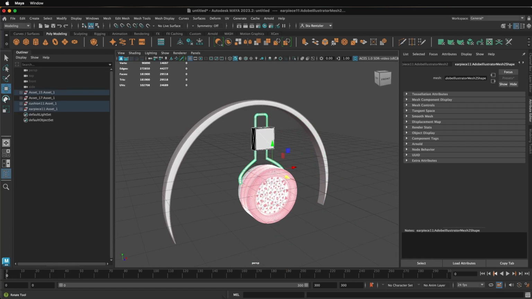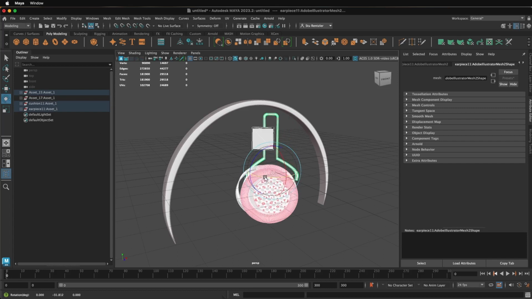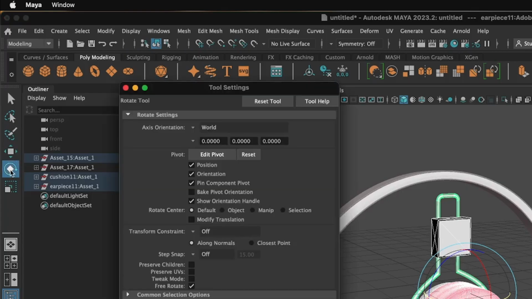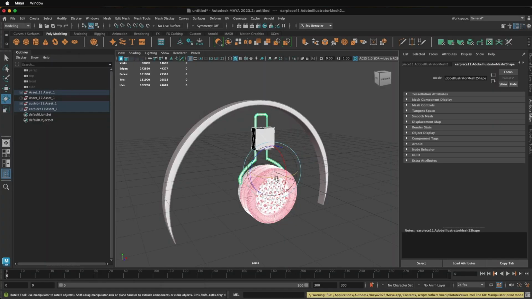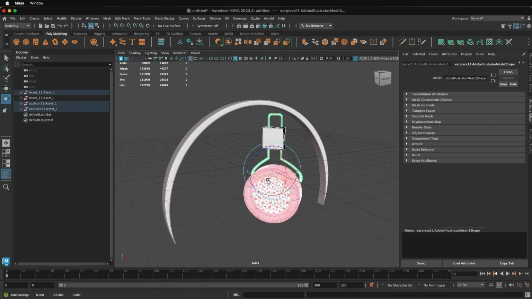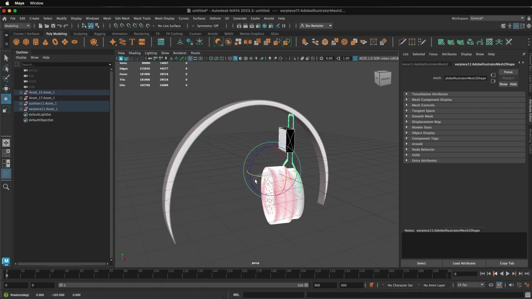Before I rotate, because if I rotate just like this, let's see what happens. Oh, everything falls apart. Don't you hate it when that happens? Undo. You double click here, the tool, and then select Manip or rotate around the manipulator or move around the manipulator. Look what happens when you rotate them. Hold down the J key to constrain the angle rotation. There's a good 90-degree rotation.